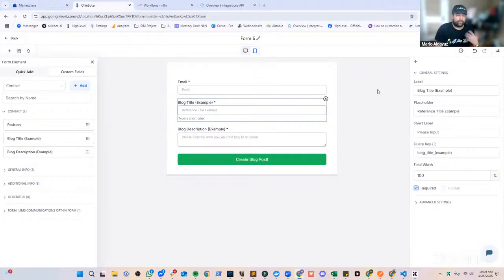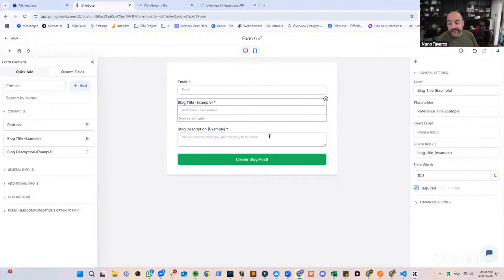But this is something where if you do guest content or guest blogging, if you shortcut and rewire some of the things we're going to show you today, this would actually be a pretty good use case for being able to have guest bloggers come in and submit a guest blog. Absolutely.